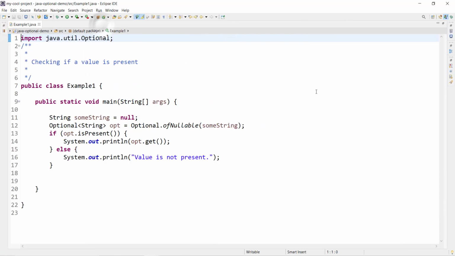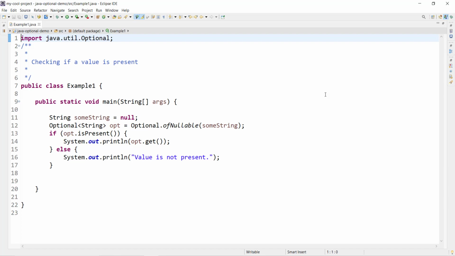Let me start with the first one: checking if a value is present. Say that you are calling something, and there is a chance that you may get null from that method as a return value. In that case you need to check whether it is null or not.